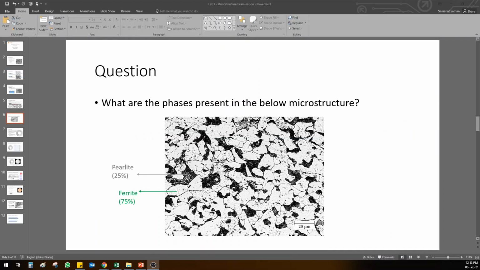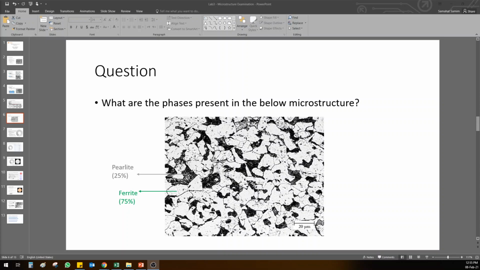So, in the picture shown here, it's a microstructure. I have around 75% ferrite in this picture and 25% perlite. There is no cementite here. Okay, these percentages are only from our observation with normal eyes, and it can be 60% and 40%, it can be 70-30, it can be 50-50, but this is just a general observation.